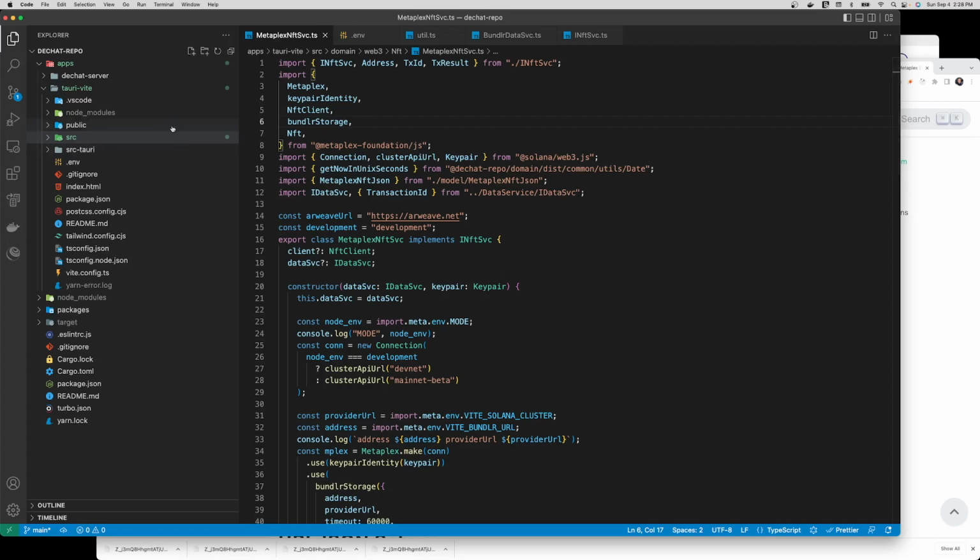Even in the case of Tauri, again, I'm building kind of a shell UI with React, which is running in a web view, even though the rest of the application is a native application. So these SDKs from Solana are expecting certain Node APIs to exist. So process, buffer, crypto, and so on.